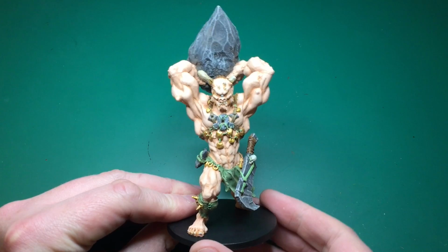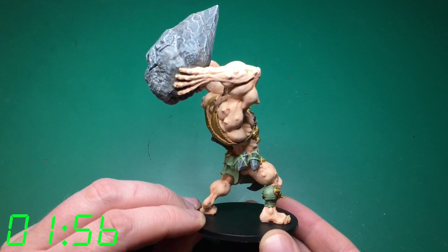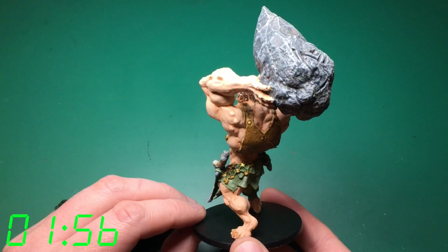And that's it, that's the model completely finished. All in all, took about 1 hour 56 minutes. I think that's really good going, to say the size of this. I'd forgotten how big it was. I've not seen it for a while. It's been at Benson's house, and I can't wait till this gets on the board. It's going to have a huge board presence.